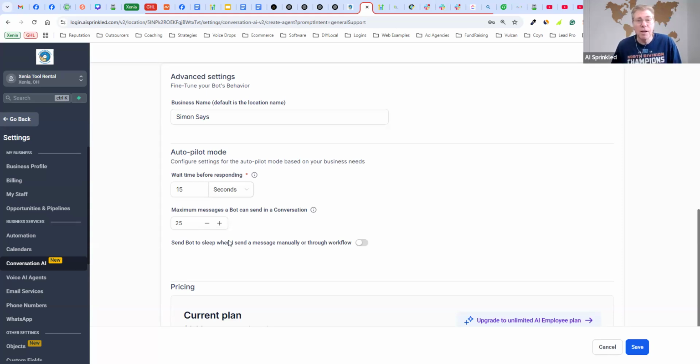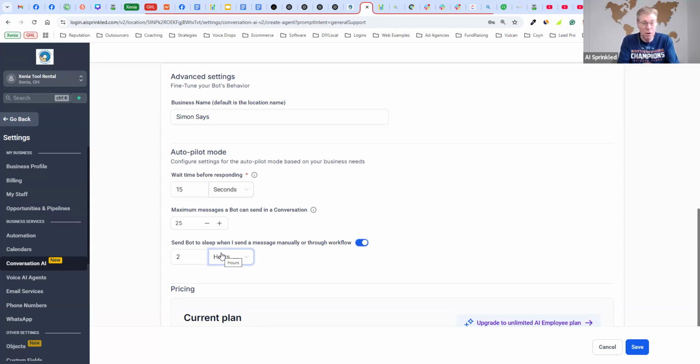So let's say, for example, somebody starts asking questions on your website, on your chat widget, right? It's a great feature. And so we're going to click it. But let's say somebody starts asking questions, you get a text saying somebody's talking to your chat widget, and you come in, you log in, and you want to monitor the conversation, right? And you decide you want to take over for your bot, for your AI.